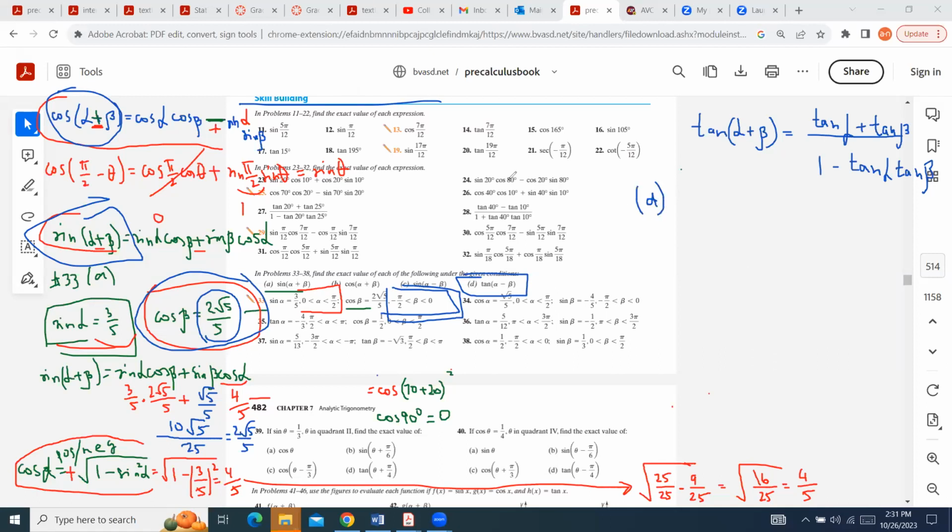So in part D, they actually ask for tangent of alpha minus beta. And analogously to the formulas that we already saw in this section, if you change plus with a minus, the plus changes with a minus in the formula, so it'll be minus tangent beta. And minus vice versa changes with a plus, so it'll be 1 plus tangent alpha times tangent beta. So how can I find those? Well, I already have everything I need, because tangent alpha is sine over cosine, right? Same with tangent beta, sine over cosine.